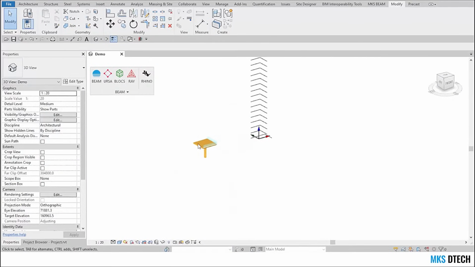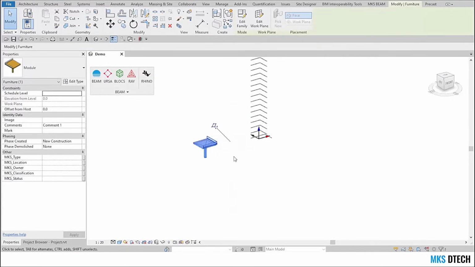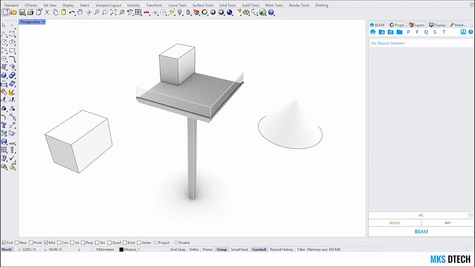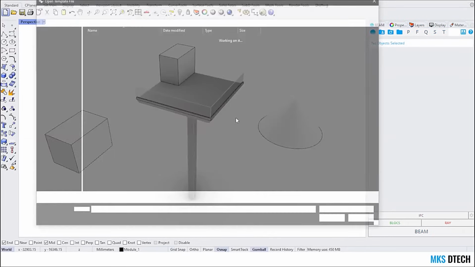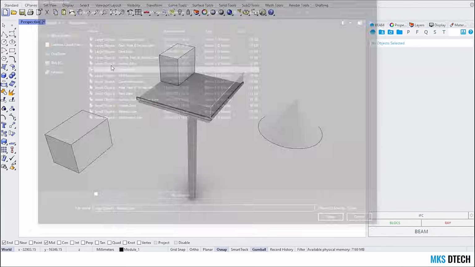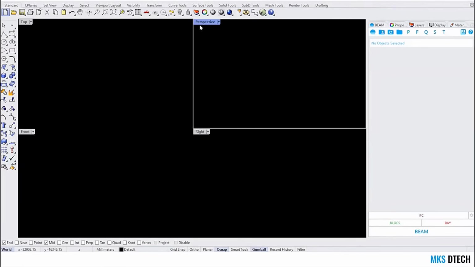So here, as I said, we imported in project coordinates. So this family will have the insertion point of the project because that's where the loose geometry was. Another workflow that you can do if you create a new family, for example, here, I can use my Rhino files as families. So I'm just gonna open a new file.